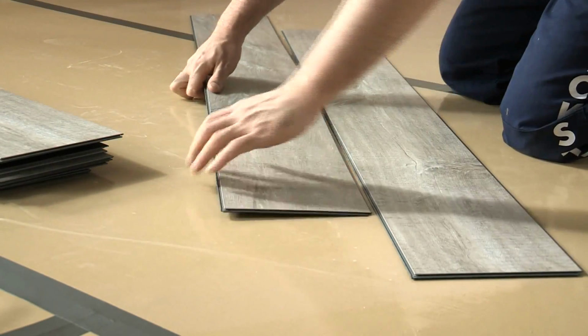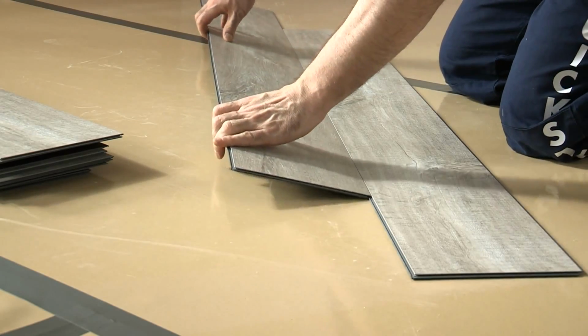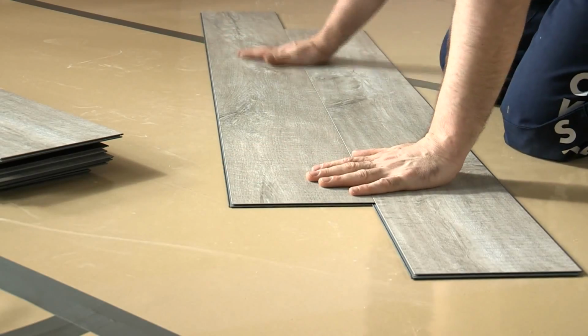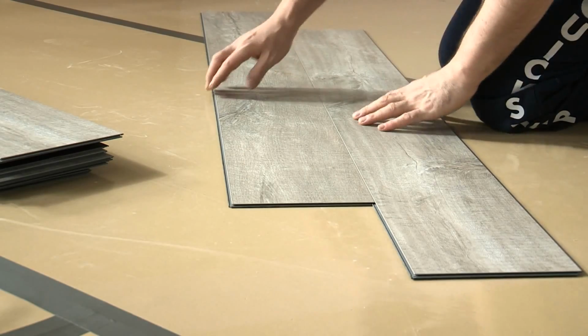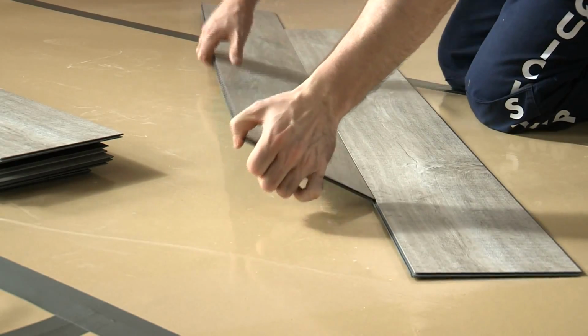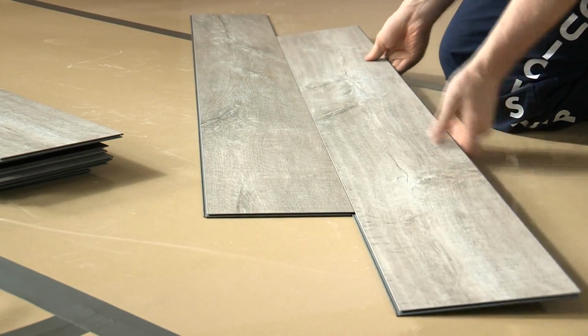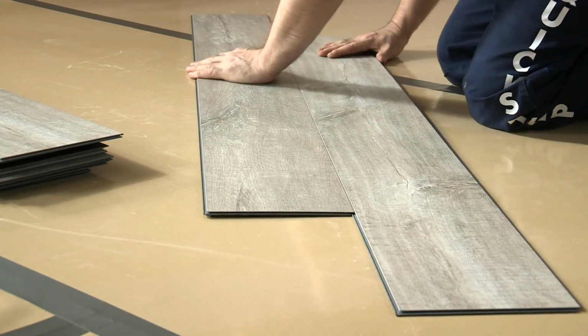For the first method, ease the initial panel of each row lengthways into the first panel of the previous row. Hold the panel at a slight angle as you slot the tongue into the groove and gently slide the panel into place. Now slot each remaining panel endways into the previous panel, again holding it at a slight angle to maneuver it. As you do so, you'll find it naturally fits itself lengthways into the previous row.